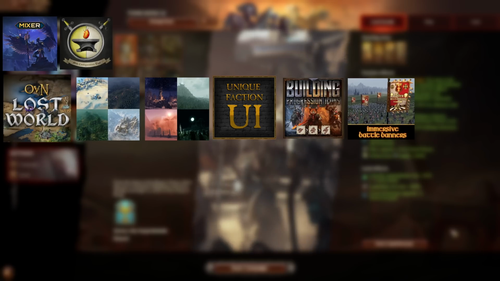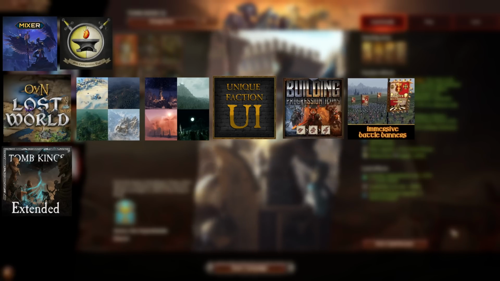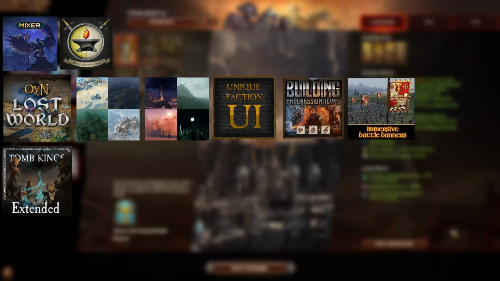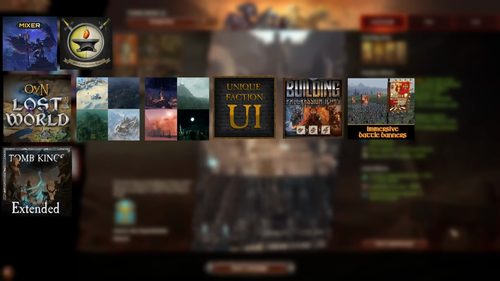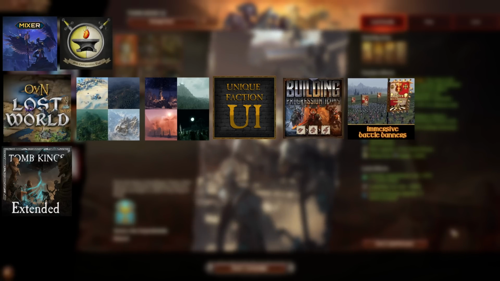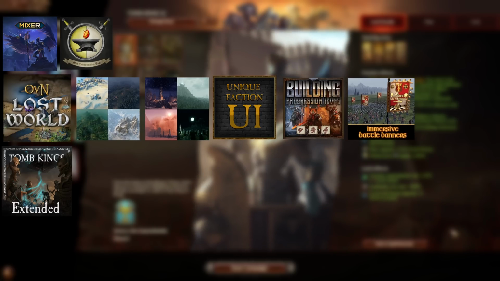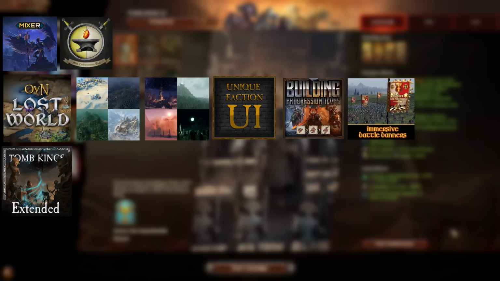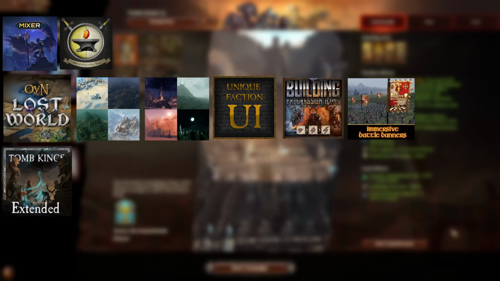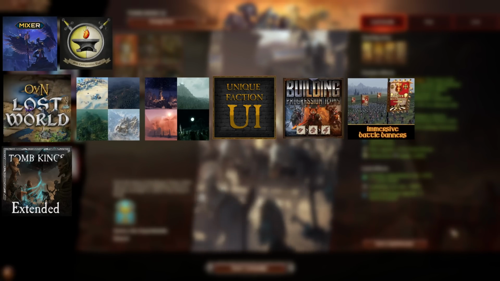Then for the meat and potatoes, first we have Agamuk's Tomb Kings Extended. This is really the heart and soul of this campaign. It is such an amazing mod. I think it's probably one of the best things that we've ever seen for modding in general, actually. Now, it is a significant overhaul mod that looks at the entire race, but then also each of the major legendary lords, adds lots of new legendary characters, both lords you can start as, unlock. This will also add several new legendary characters.